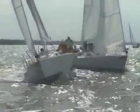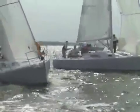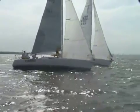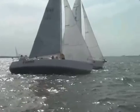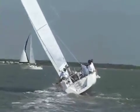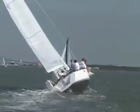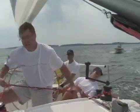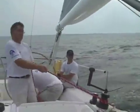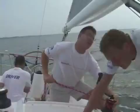Confidence and proficiency are the result of practice and can lead to tactical execution in the hot moments that count. Because the J105 is raced in conditions that vary from light air, where the boat struggles to accelerate, to breezy conditions, where keeping the boat under control is the name of the game, tacking becomes an art form that is based on the crew's ability to react to the conditions present at the moment of the tack. When well done, there's not much speed loss.